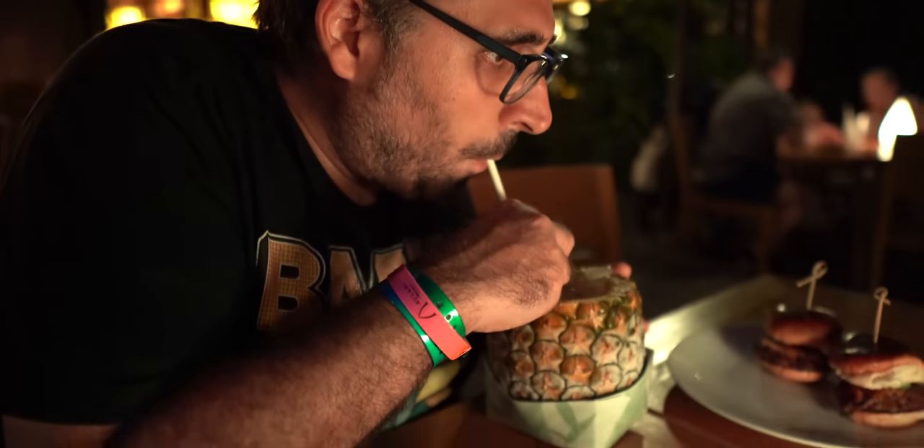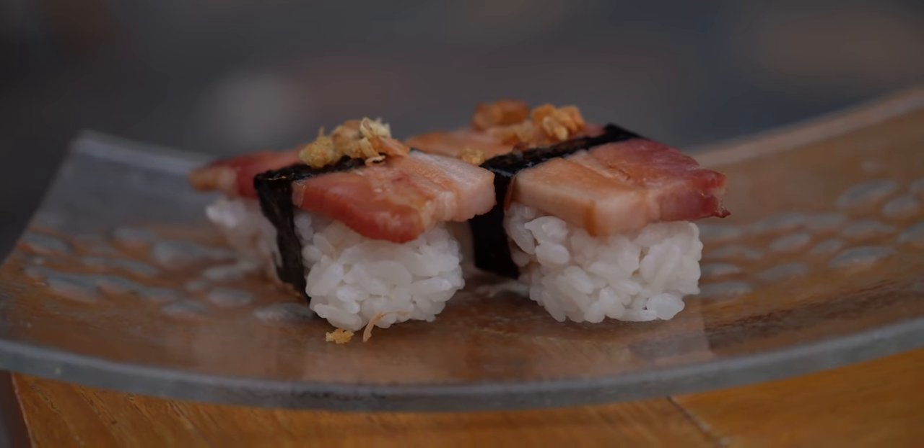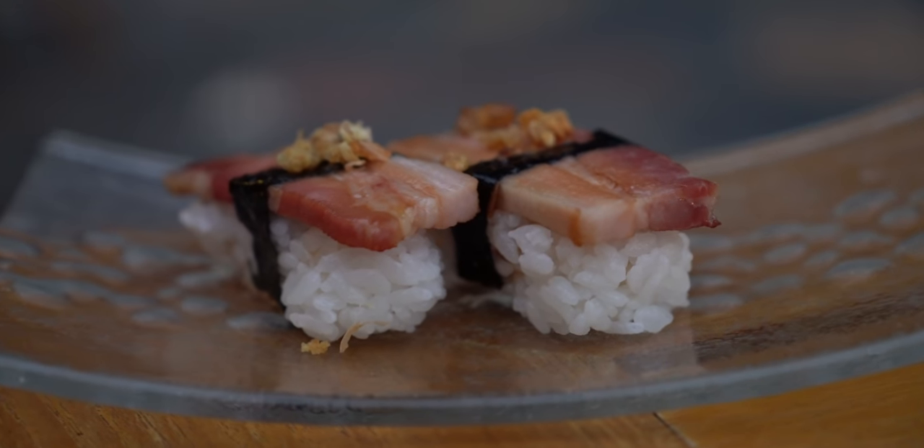I was just shoving these in my face and I got the wasabi oil in the back of my sinuses. We know it's good when that happens! I used to be obsessed with wasabi peas and that would always happen to me. This one might be the most out of my comfort zone — the pork belly nigiri. It's house-cured pork belly with a maple glaze and fried garlic. It's like a thick bacon chunk of pork belly with maple glaze, and the rice has a garlic taste. I'm not sure it's my thing — three out of five Peters.